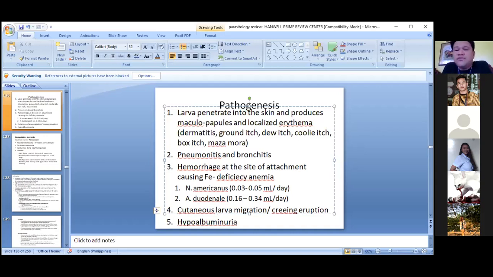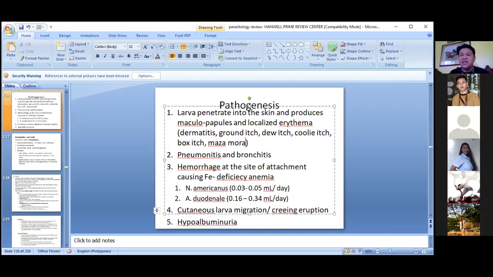So all of these, my dear friends, have something to do with your ground itch or dermatitis, where you scratch the area because it's itchy, the area where the filariform larva tries to penetrate. Now, to elaborate that hookworms are in fact visceral larva migrans, they also need to reach the lungs to cause pneumonitis as well as bronchitis. From the small intestines, they proceed to your lungs. That's why they are called visceral larva migrans.